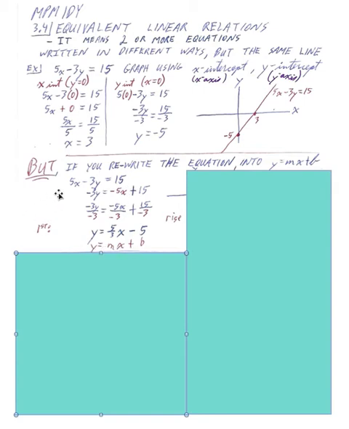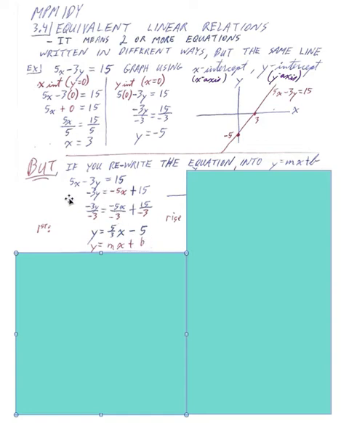Now, to make it look like y equals mx plus b, what I'm going to do is write y equals mx plus b at the bottom. Notice the format: all the equal signs line up. So basically, I want this equation to look like that. The first thing that has to get kicked over is the 5x. It's on the wrong side. When you bring it to the other side, it's minus 5x. Notice I have the x before the 15, because I want mx plus b, b being just a number.